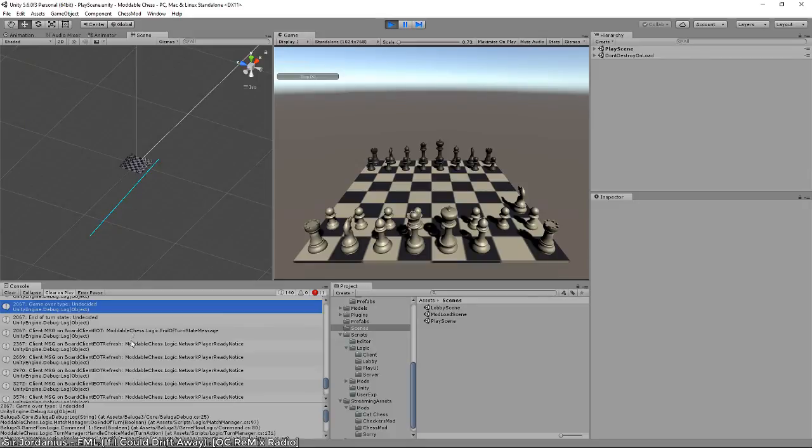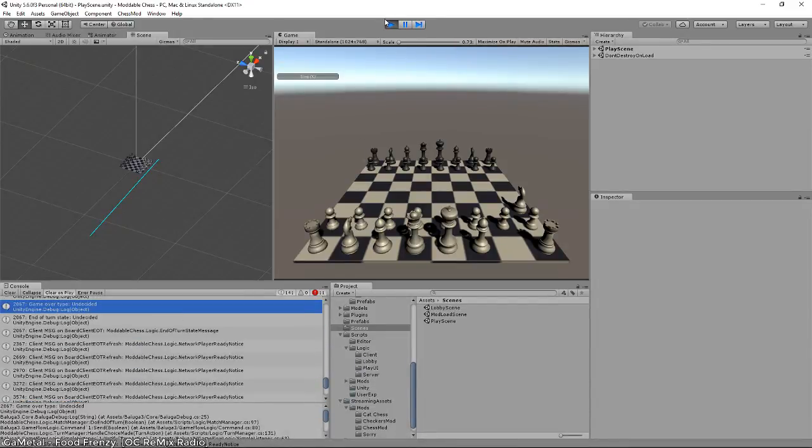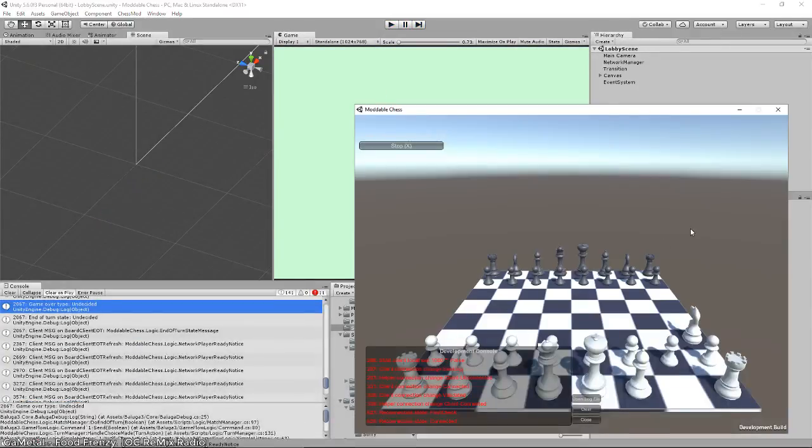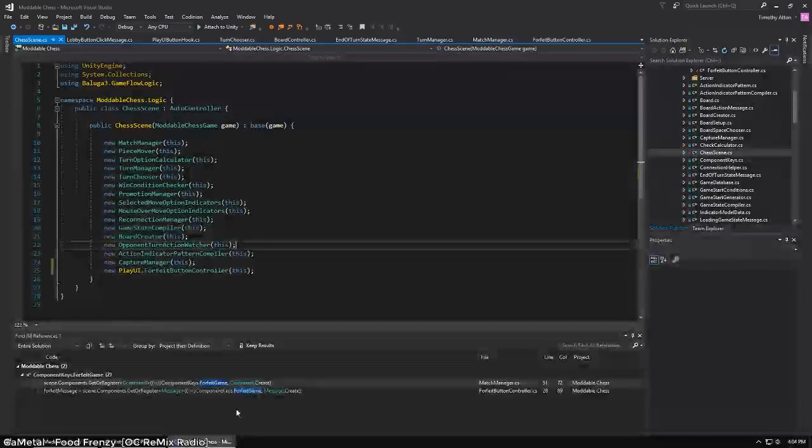Oh yeah, see, it even keeps on sending client the end of turn. Okay, so this is something we can look at.